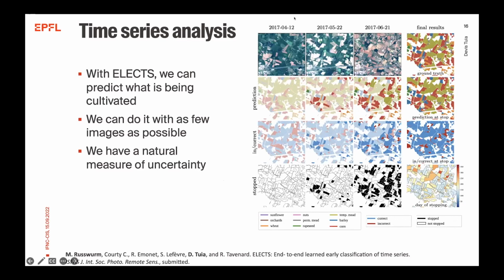So you can see here 3 dates in time and the prediction of the model. And everything that is a little bit in transparency are areas where the model is not sure. But when they get sure, so these are all the fields that are in full color, then the predictions are more often correct. So of course, models make errors. Every machine learning method makes errors. If someone tells you the contrary, they're lying. And basically, by using this, you basically stop your decision at the right time when the model is sure enough.